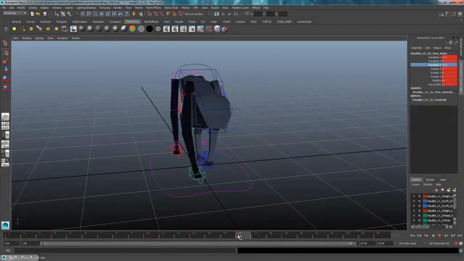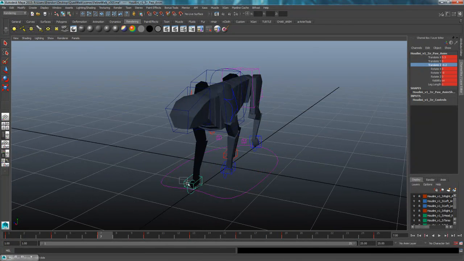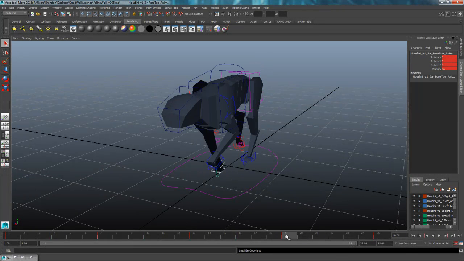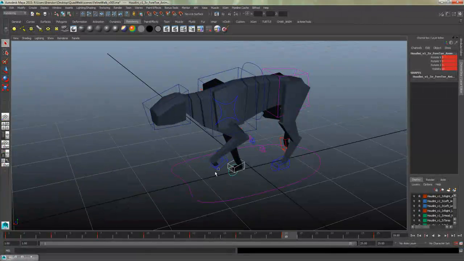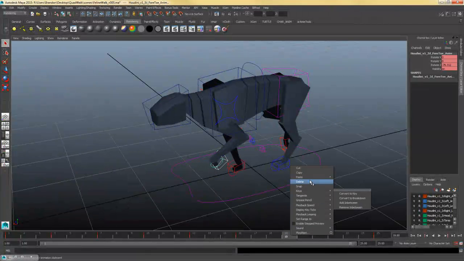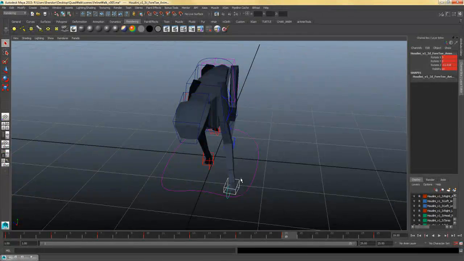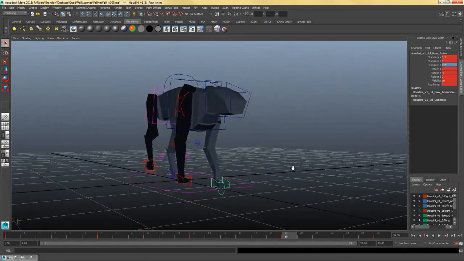All right, back to frame 7, do the opposite foot, copy, 19. Opposite foot, paste, paste. Change that translate Z to a positive number. And we are on the home stretch here.